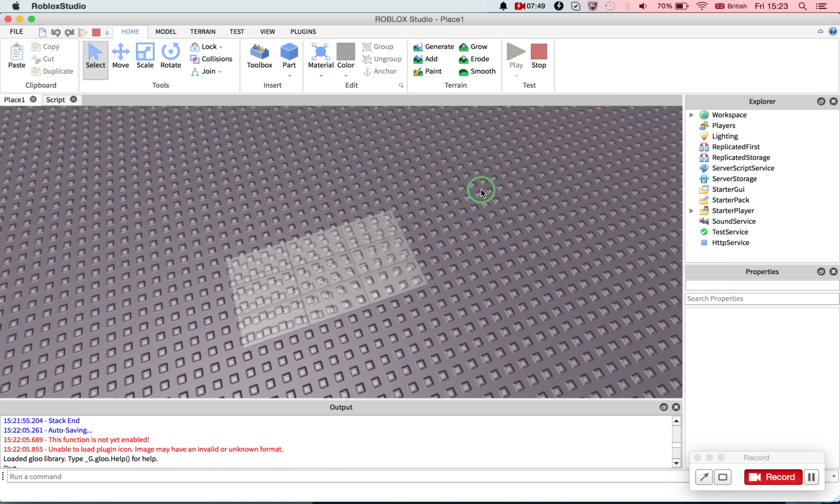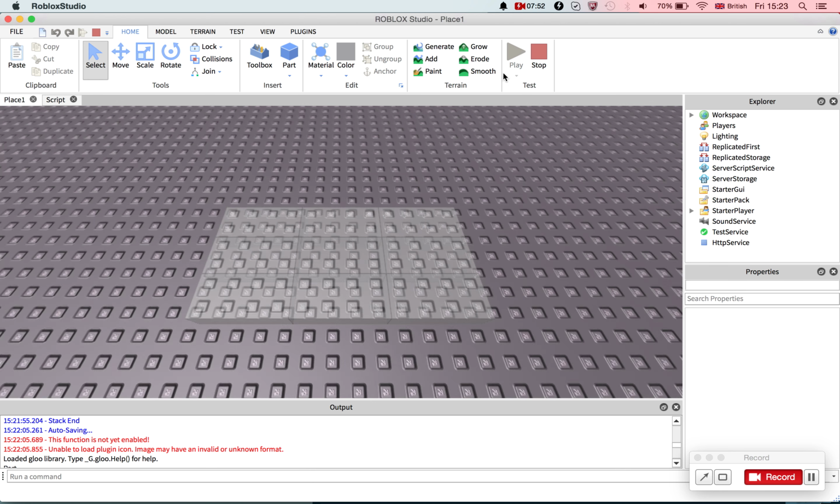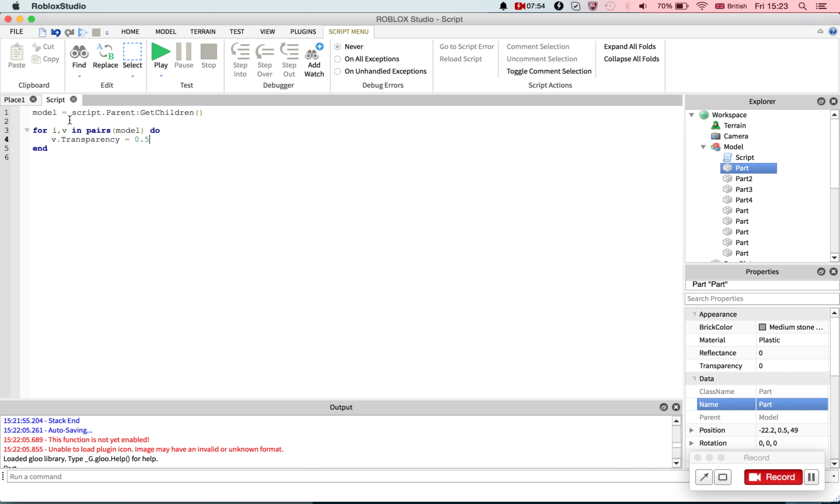So let's just go over i, v in pairs and GetChildren again. So for i, v in pairs, we'll loop over everything in a table. So if I just make a table. Okay. So the i is the number of values.